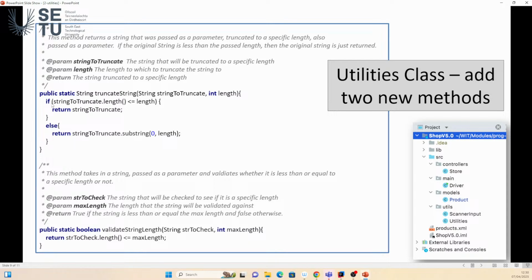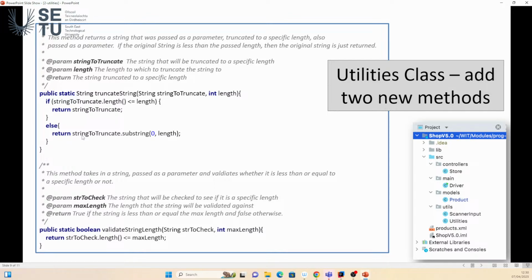So what we're saying here is, if the length of the string we pass in is less than or equal to whatever the length is supposed to be, then we will return it. That's a valid string, so we don't have to do anything with it.